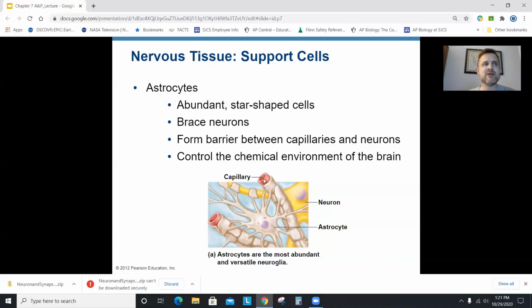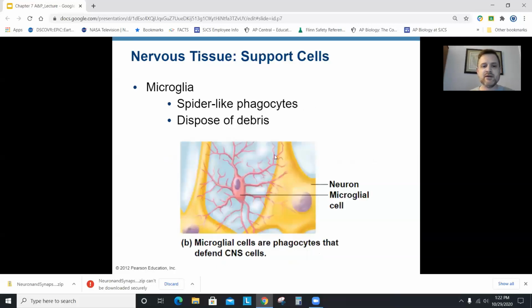So say that you have a nerve cell that needs oxygen. Well, that's fine. You get oxygen through your blood. But the oxygen goes from your blood capillary to the astrocyte, then to the nerve. It's like a middle layer of protection to make sure that things that should not be going into your nerves are not. If you have a lot of glucose in your blood, you don't necessarily want to just swamp your nerves with the glucose. You want to give them what they need when they need it.